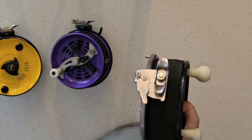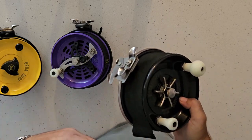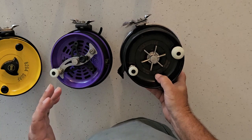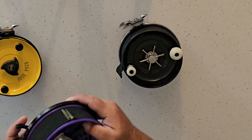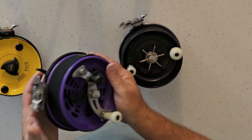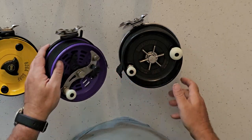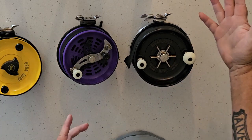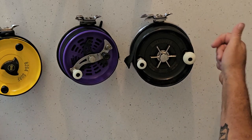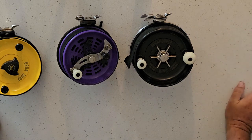They were made for rock fishermen so that you can fight the fish in the water, and then when you get close to the rocks you hold the handle and lift the fish up. Some people found it a little bit awkward with the C-series reel — you can still do the same, you just hold the spool. I love them because you've got direct wind, you clip it off the back, it's a direct wind reel; you put the drag on the back, it's a drag reel.